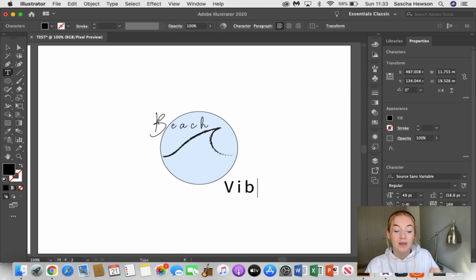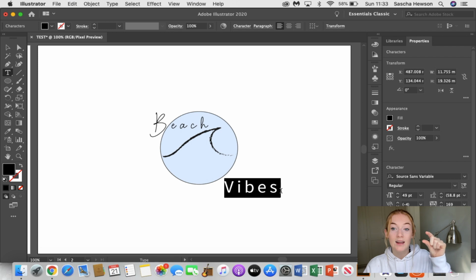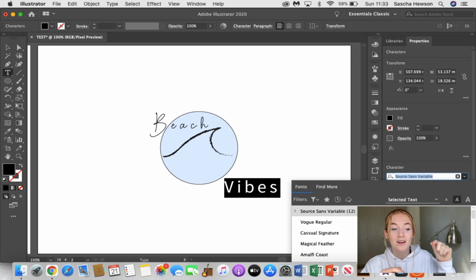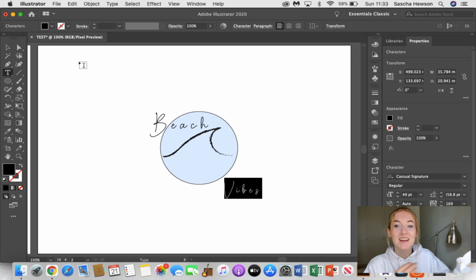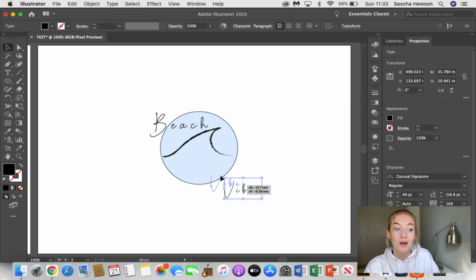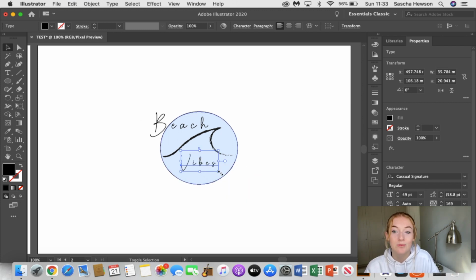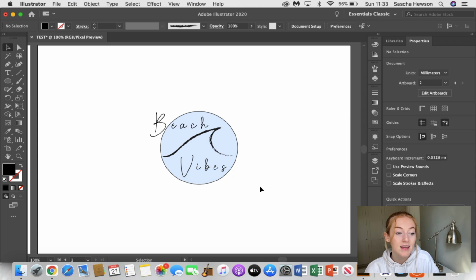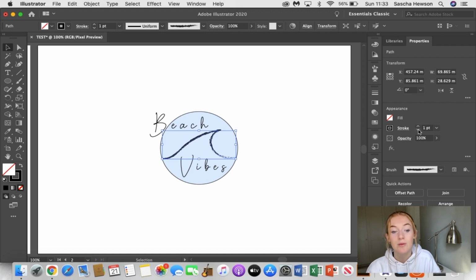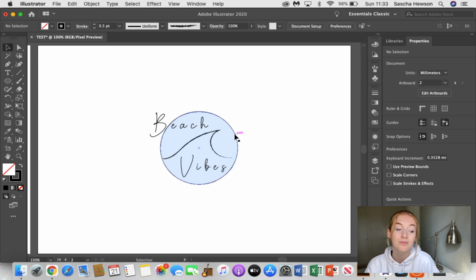Usually, if you type something and use the letter I, it can copy what you've done for something else, I don't even know how to explain it, but it didn't work just then, so I had to go back and change it myself. Yeah, so our logo's coming along nicely. I went for the very typographic calligraphy style type in the end, and then I'm going to bring my stroke down for that wave look.